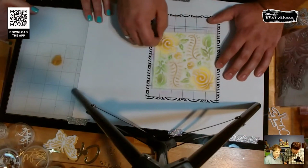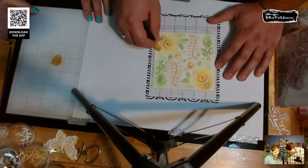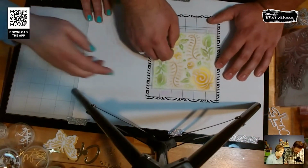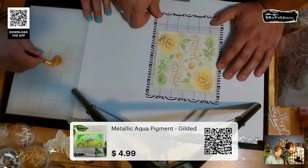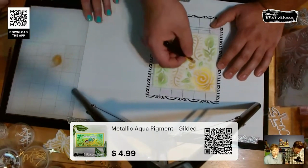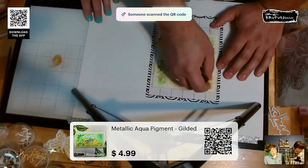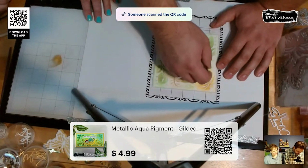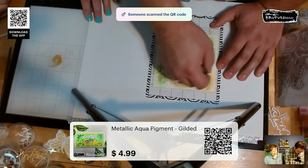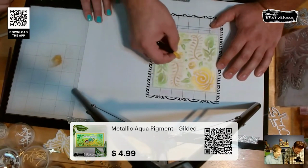Doing a great job. Thank you. You bet. I would be fairly generous on the flowers. I wouldn't get it too wet at one time, but I would maybe do more than one coat, because the flowers are the star of the show. Oh, I see what you mean. Look at that. Shining up. Isn't that pretty? So pretty. I like it.